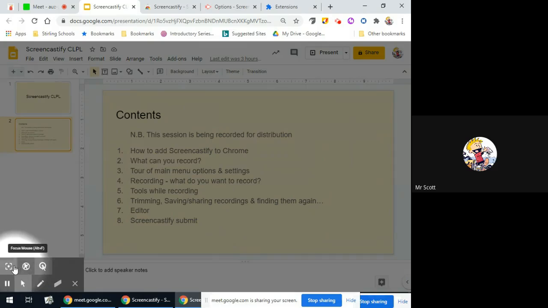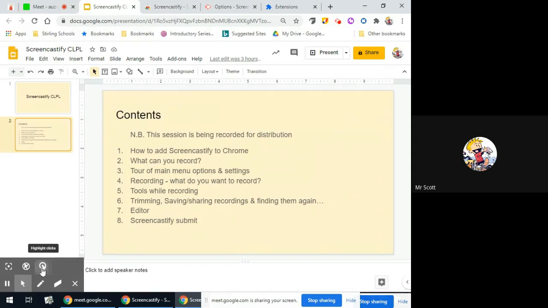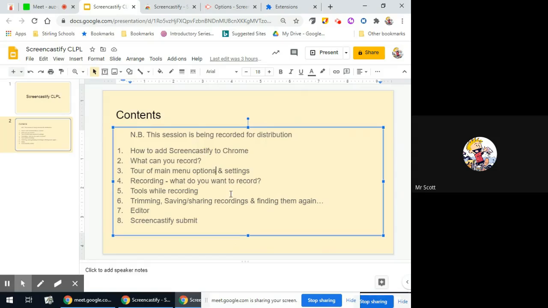So when you click that on, you'll see that the cursor disappears when we stop moving it. And I'll just turn these off so we can see it. We should also have highlight clicks. And what highlight clicks does is it just creates that little red flash around anywhere I click. And that's quite good for giving instructions on how to do something online or on how to use a particular piece of software, because it allows people to see where you're clicking and what you're clicking on. So those are your mouse tools.